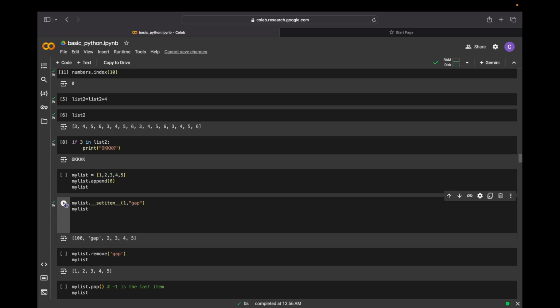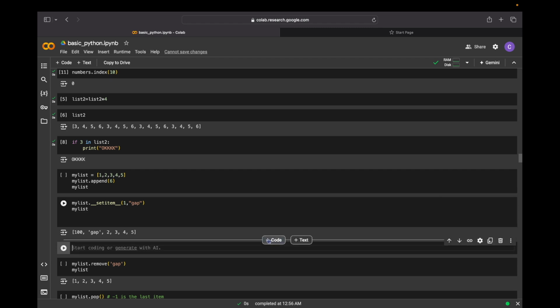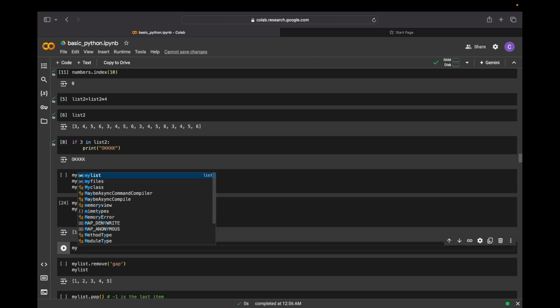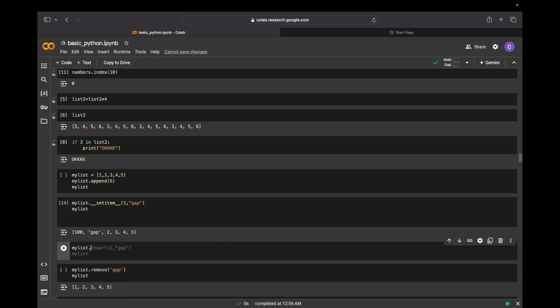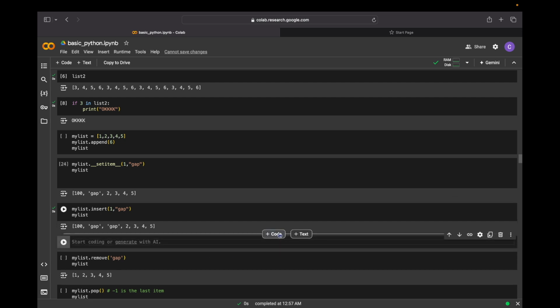So let's print this. It's basically doing the same thing as insert. So we did minus dot insert. Look, it's the same thing, set item and insert. Same.